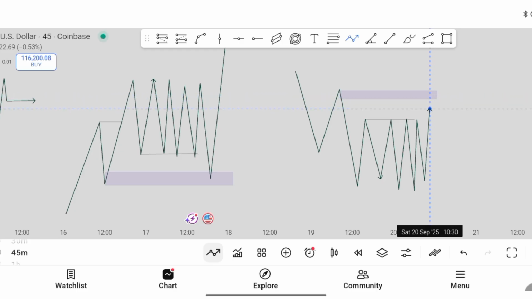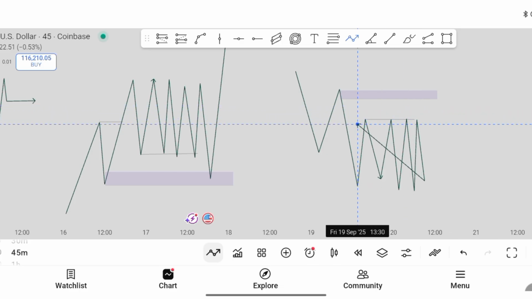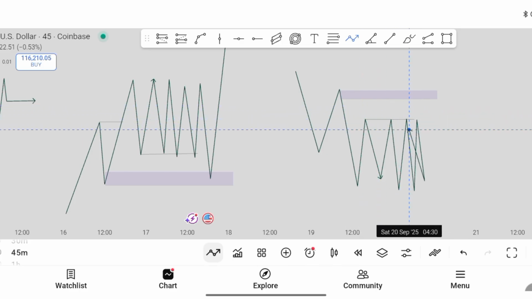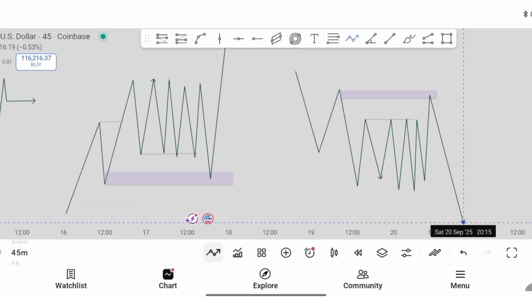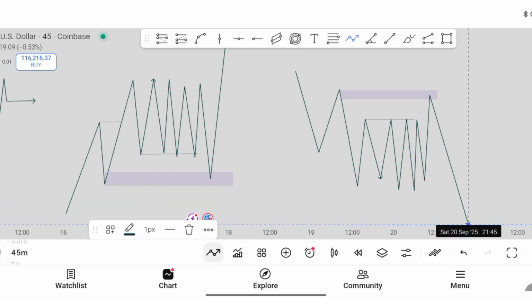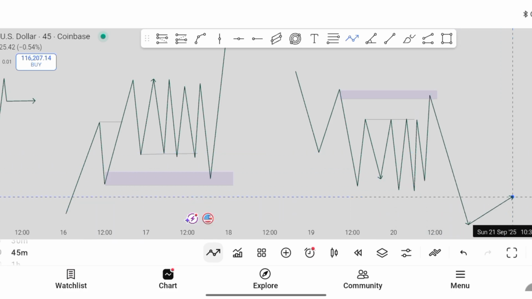Now if you are picking your point of interest, focus on the closest point of interest to the accumulation. You get? Focus on the closer point of interest to the accumulation. The accumulation, you can call it ranging or consolidation. Then you want to see your manipulation tap into your point of interest, and then the market will definitely distribute in your direction. You get? So this tool is really powerful, right?